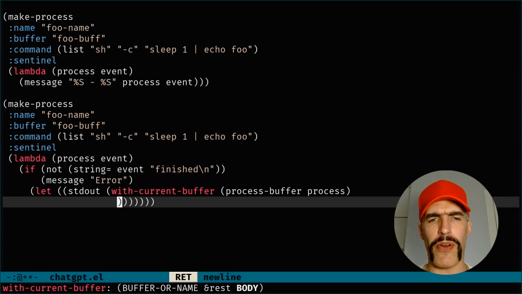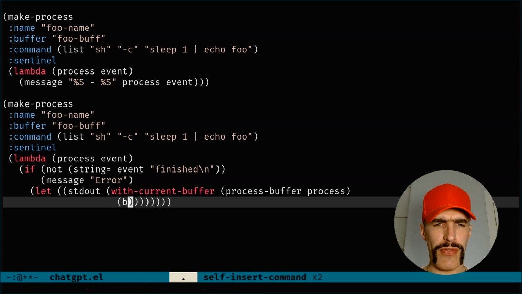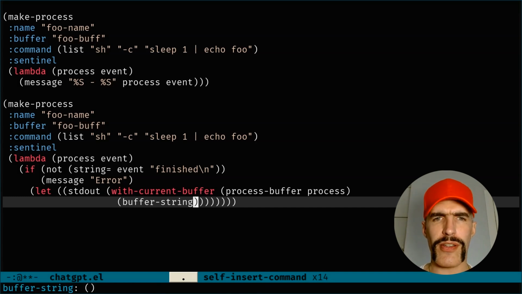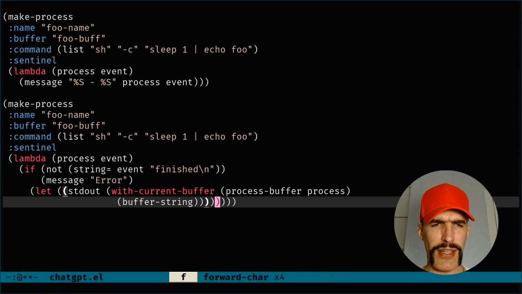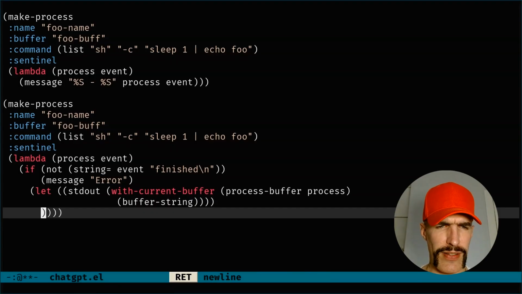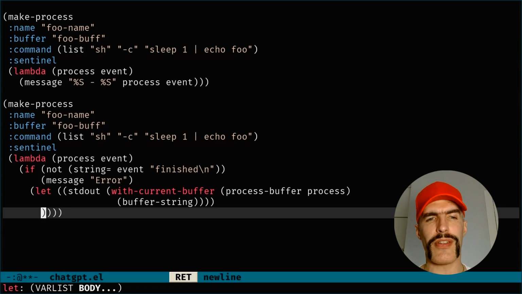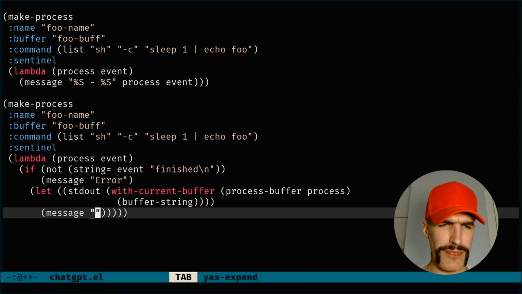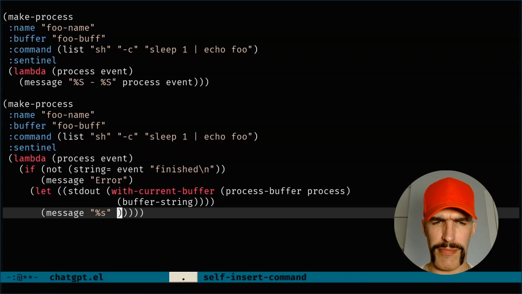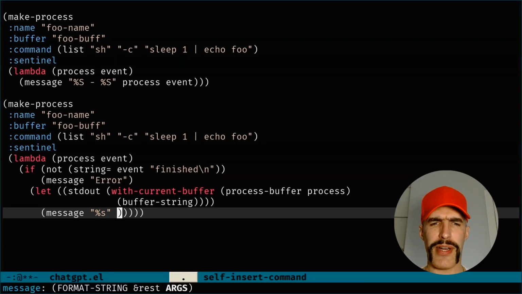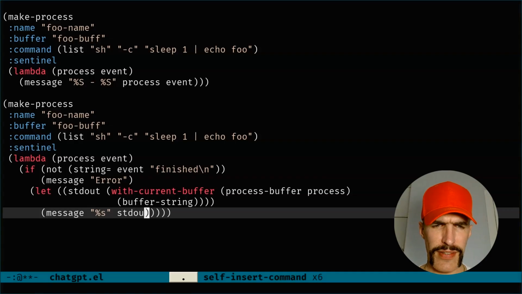Now, with that buffer current, we are going to use the function buffer-string, which takes the content of the buffer and returns it as a string. So now, in that let, stdout is a string with the content of the process buffer, and now we can print it out in the echo area like that: stdout.